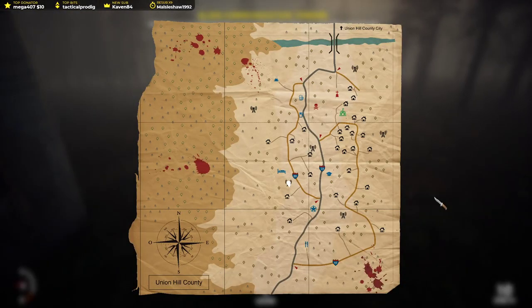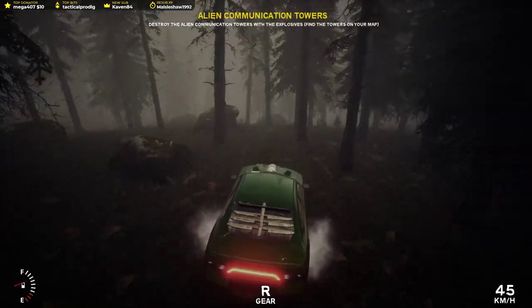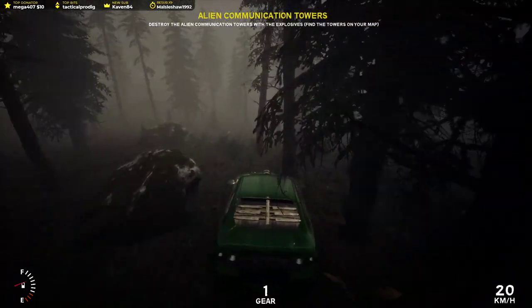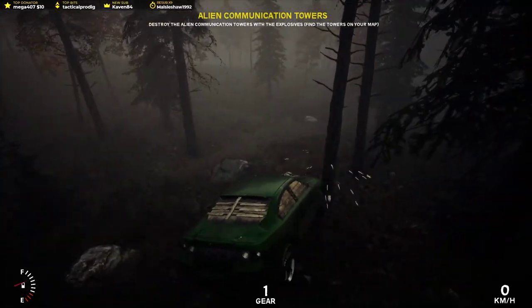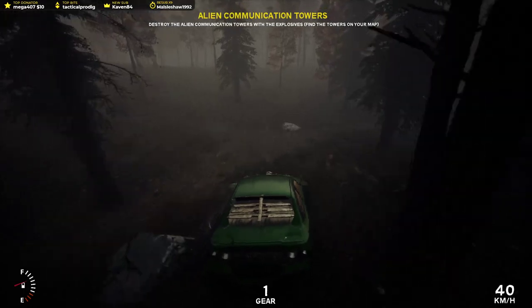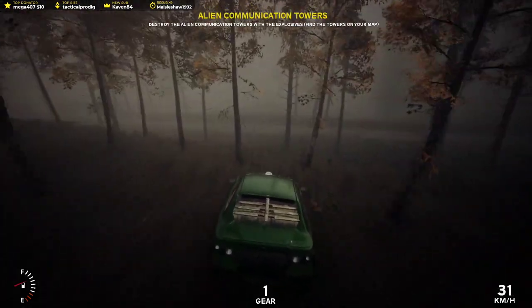Alright, let's come back here and get some explosives. Let's go to the sheriff's station, just to see if there's an explosive there. I know for definite there's an explosive at the pub, so that's not a problem. Alright, so we've got another mission. I just really want to finish this skill tree, guys. I haven't done everything in the game yet, which is kind of crazy, considering there's not a lot.